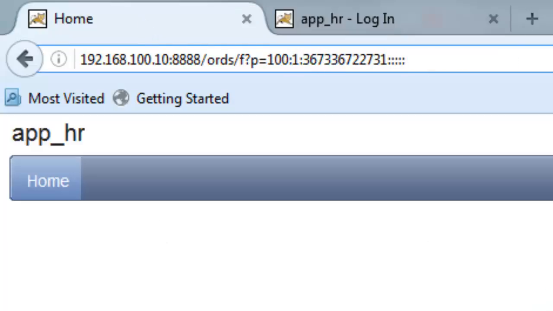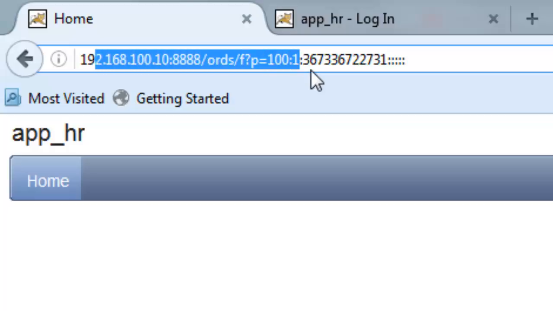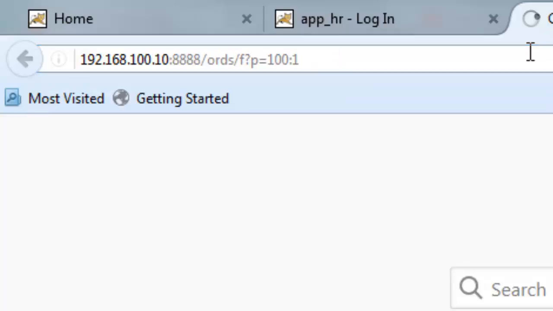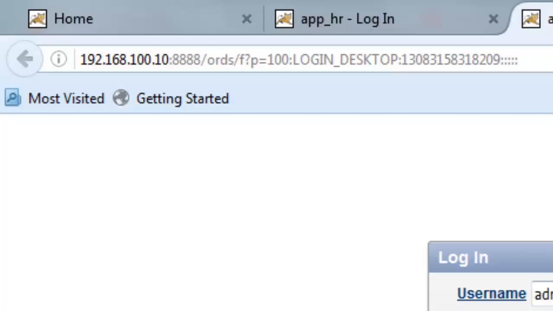Now let's move here. This is our home page. You see, this is the application ID, and this is the page ID, and this one is the session ID. Now if I copy this part and paste it here, changing it to 1, again it's asking for login.